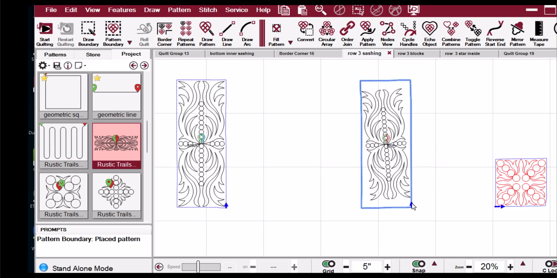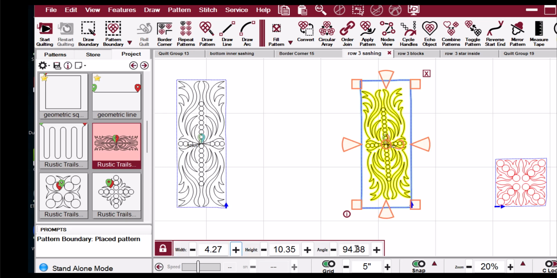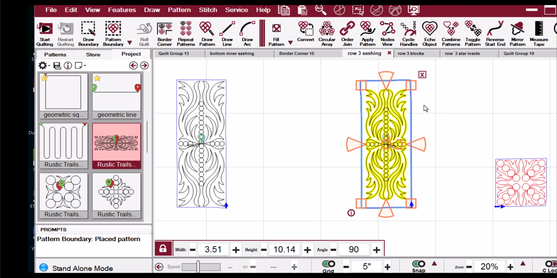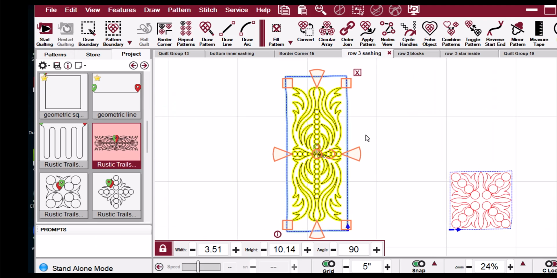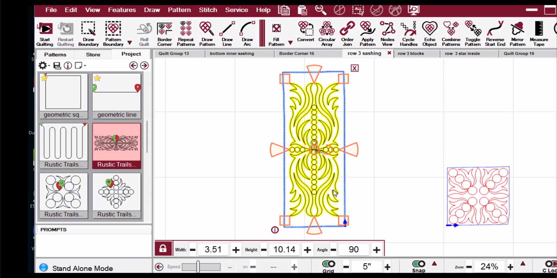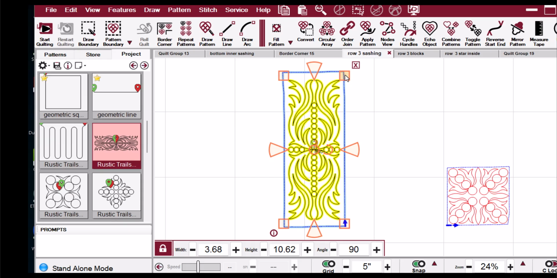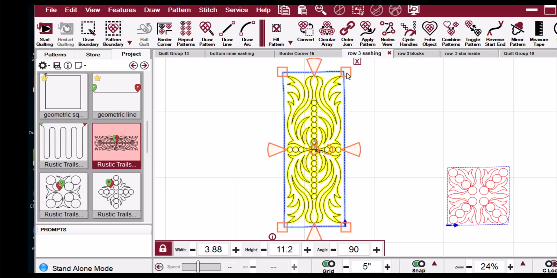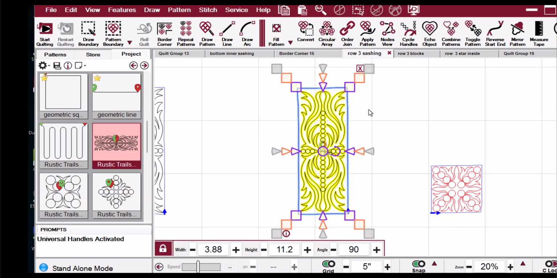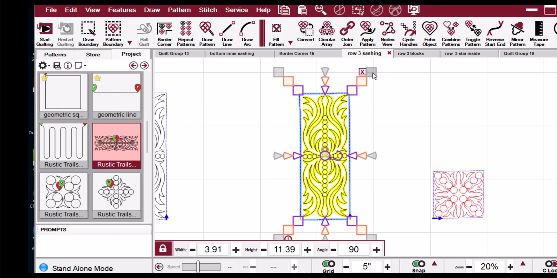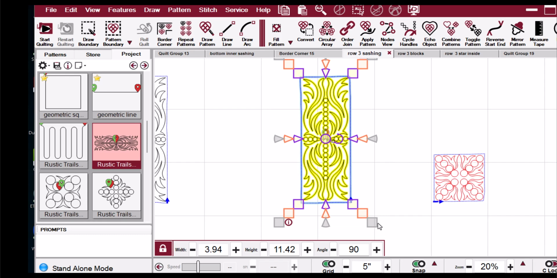If I select this pattern, which is at an angle of 94.38, and I change the angle to 90 degrees, you can tell by looking at that that particular sashing wasn't as straight as it needed to be. So I can go to my F8 handles, and I can use my gray handle and pull this side up and pull this side up, a little bit right here and a little bit right here, and I've got it adjusted and ready to go.